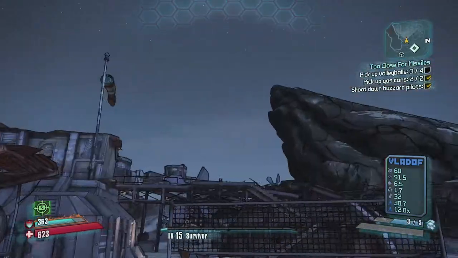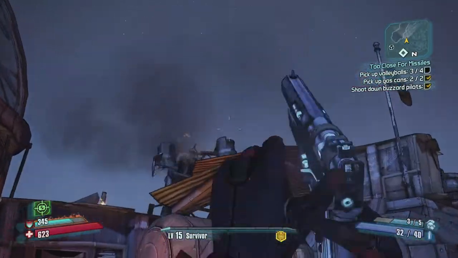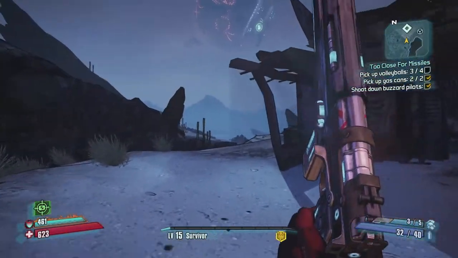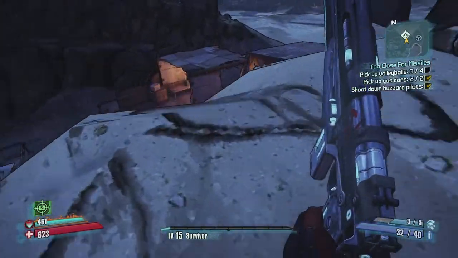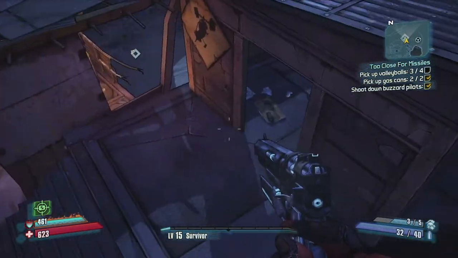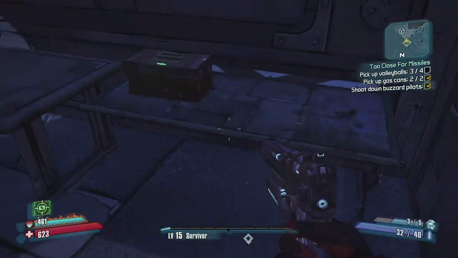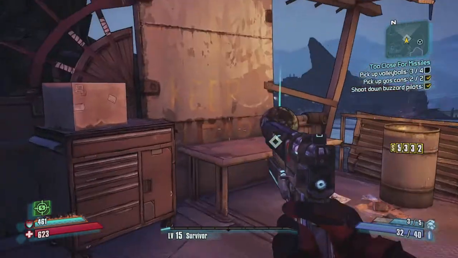This is starting to annoy me, like, a lot. And there goes the other one. There we go. So final bit is on the edge of the camp right over here. Don't know why it's down. Because I need to be up here for the final bit. Just gonna grab that. There it is. Another volleyball.